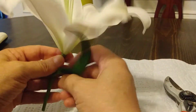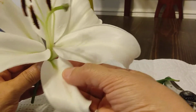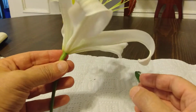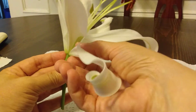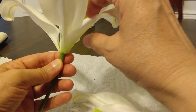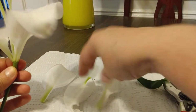So I'm going to get rid of this one leaf, and if we remove the sepals, you can see how they're in an outer layer. Can you see that? Right, so I'm going to remove the outer layer. There's one here, there's one here, and one here. Right, so we have the three sepals.